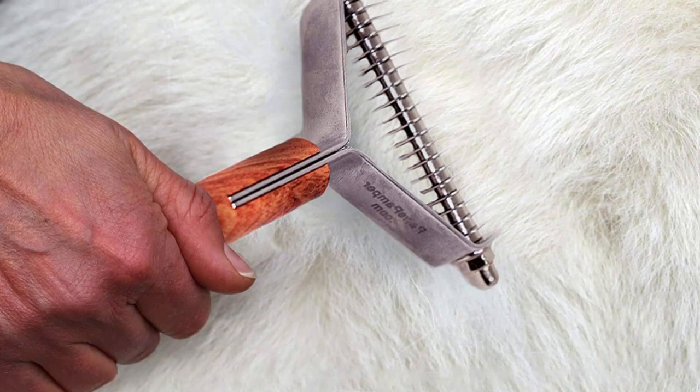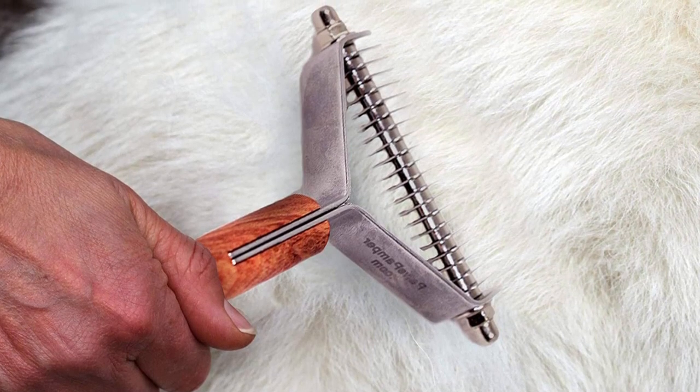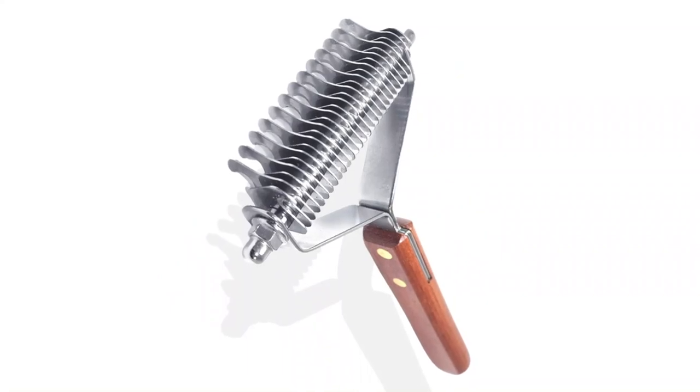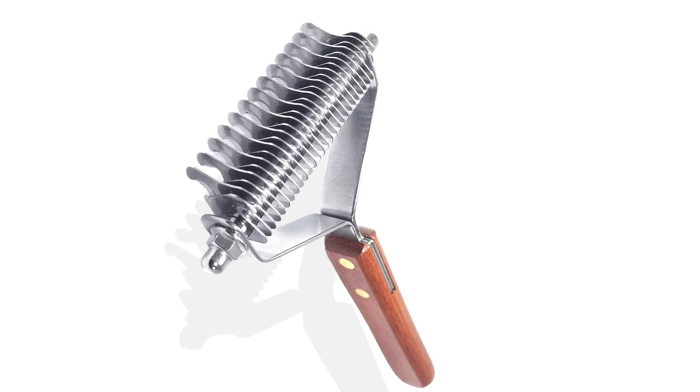Designed with your dog's comfort in mind, the Paz Pamper Undercoat Rake has rounded blade edges that won't irritate your dog's skin. Well-built for performance and durability, this undercoat rake has a full tang construction, with the stainless steel blade head integrated into the biodegradable wooden handle. The style of the teeth makes excess hair removal quick and effective without pulling. It can easily comb through knots and mats in your dog's coat. When the blade is full, it can be easily cleaned out. The undercoat rake works rather well on most breeds, especially heavy or double-coated dogs.